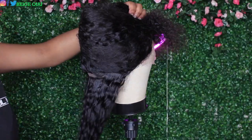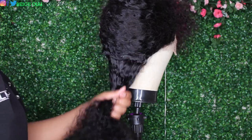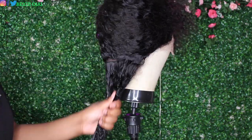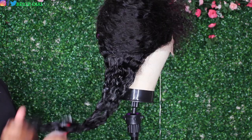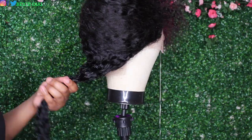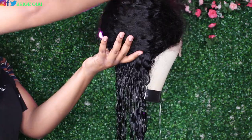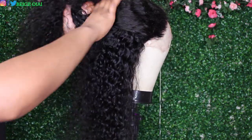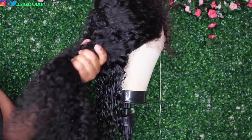I'm going to grab a section of hair, detangle it with my detangling comb, spray it with water, then grab a maximum hold styling gel, apply that to the hair, use my Denman brush, and from the ends on upwards, I'm going to define those curls with the brush. I'm going to follow those steps until I get to the front of the head, and when I get to the frontal, I am going to brush that hair straight out of my face because I'm going for a very sleek, wet look with all of the hair going backwards.